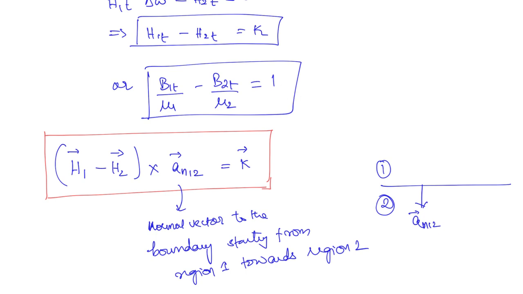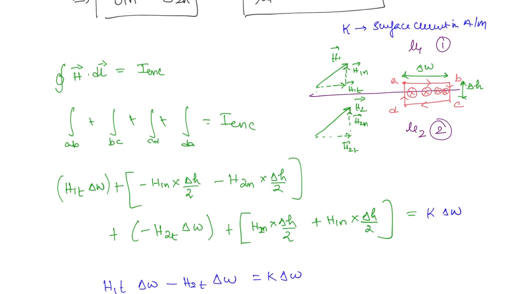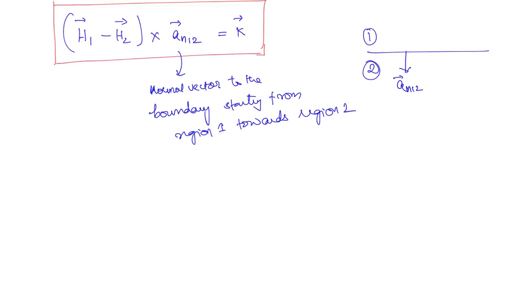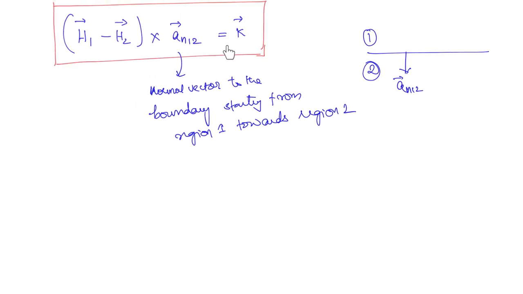Okay, so basically this direction, if you can see, for this current density, the current density is into the plane, right? So for this current density, if you apply the right hand rule, you will see that the magnetic field is in this direction. That is why here the enclosed current we have taken positive values. If it was coming out of the plane, then we would have taken minus K delta W. Okay, but in order to ignore all of that kind of confusion, we can just remember this equation. Okay, so this will work better when you are dealing with the vectors. Okay, you don't have to consider the directions, you just have to substitute the respective directions.